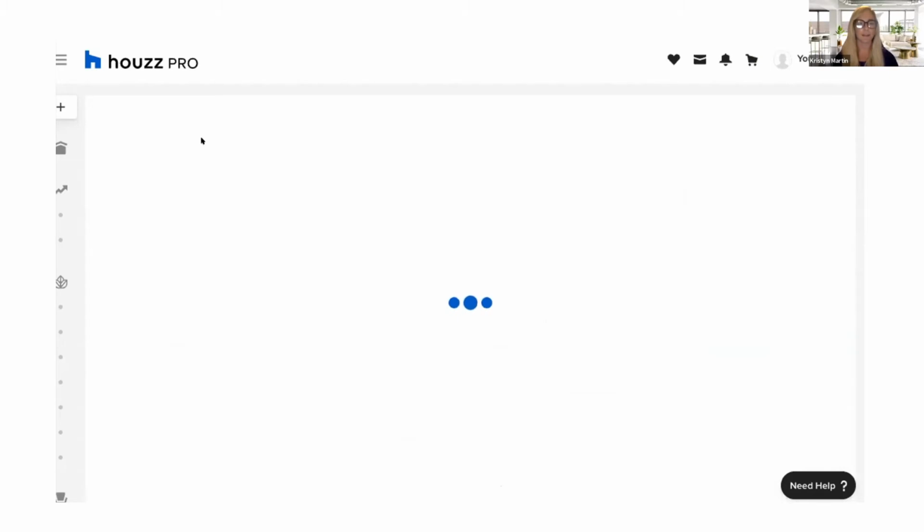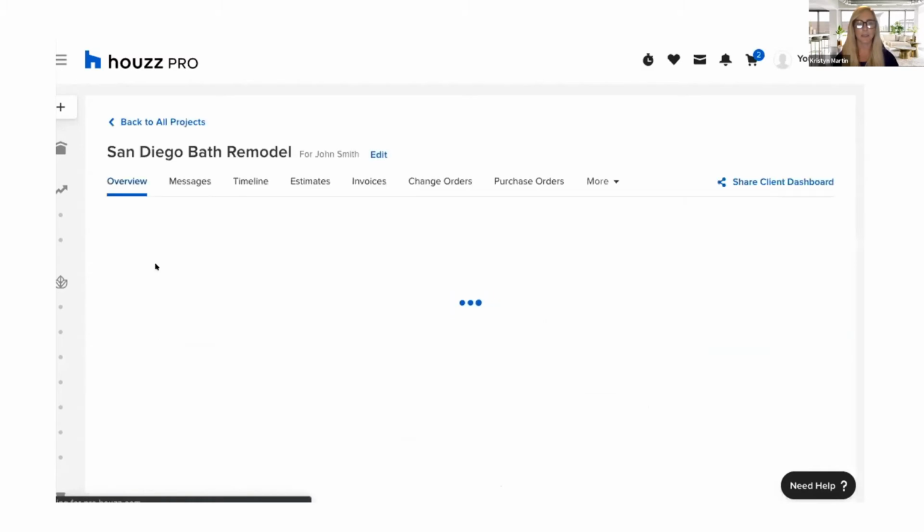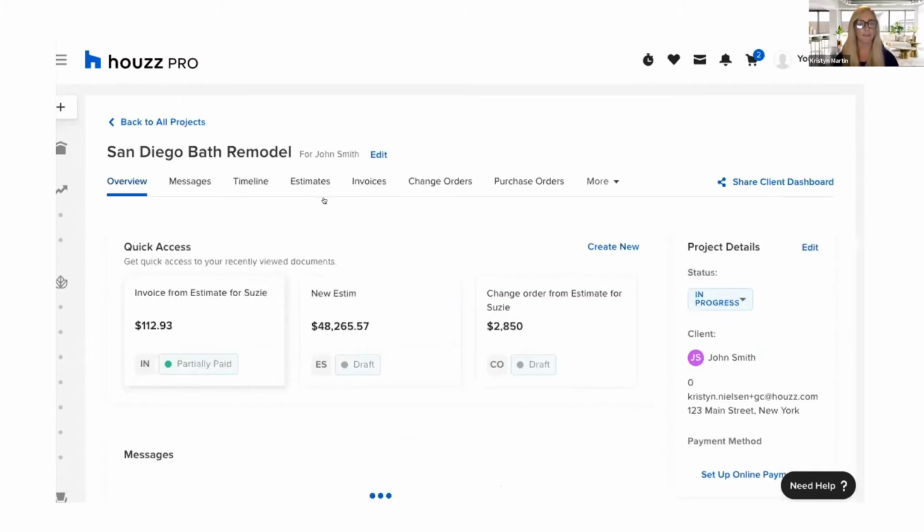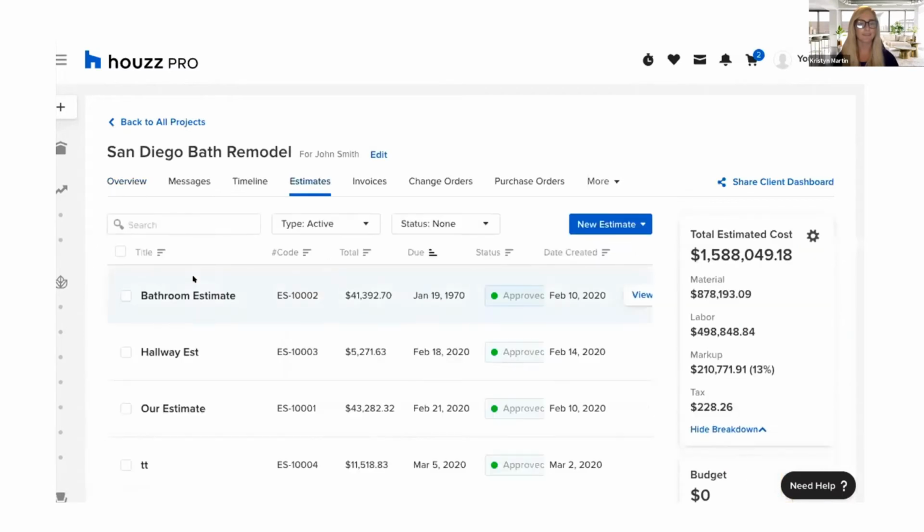So I'll take us to our whole estimate list, and then I can click on this estimate and any others that I need to archive. So I would just click on that left box and then click on archive. So we have archive in case you needed to bring this back to life for any reason down the road. So that's kind of why we have this as an option.